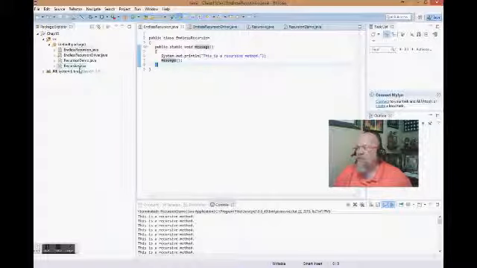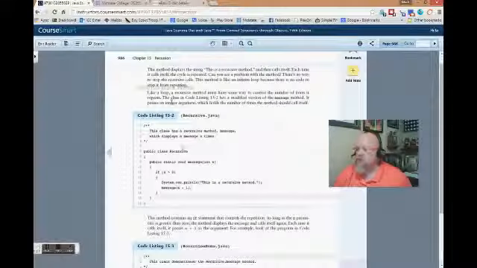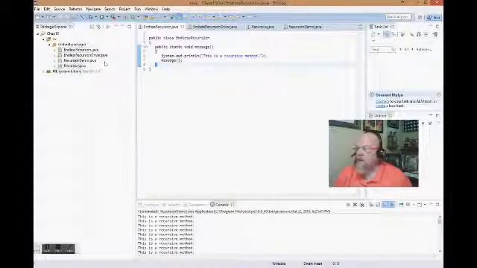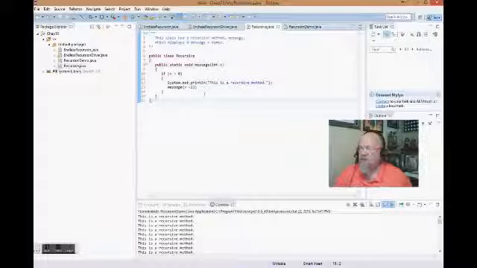So let's see what the book shows here. We've got this thing called Recursive. If we take a look at Recursive, it's basically the exact same thing, except this time we've got an int that we are passing in.